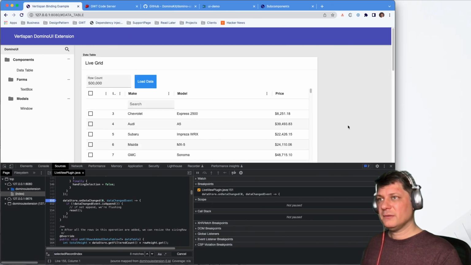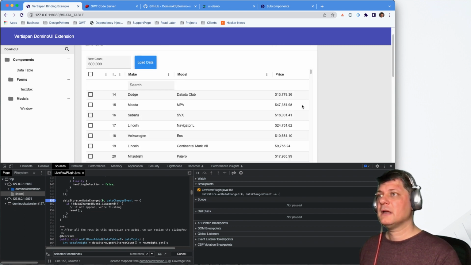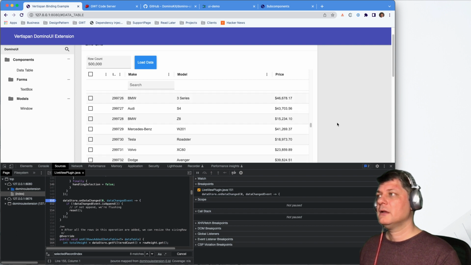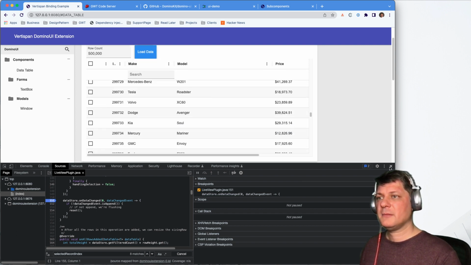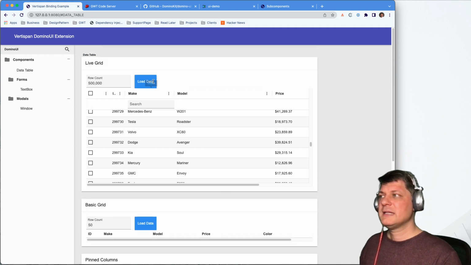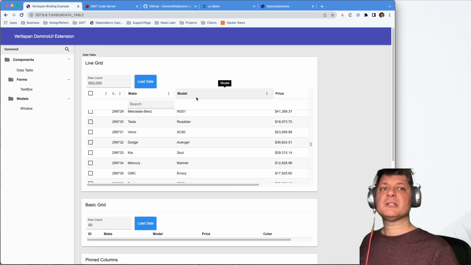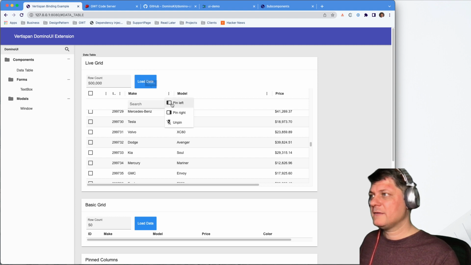We're getting closer and closer to being able to hand this over to the DominoUI side, and hopefully we can actually get this as part of the general offering, because it is nice to be able to have this. Let me collapse that. Taking a look at some of the recent changes that DominoUI has added.